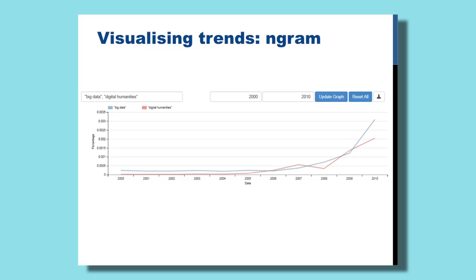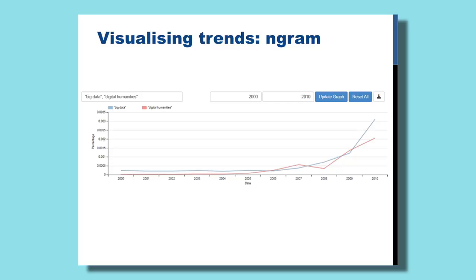The visualization, I don't want to spend too long on this because Josh is going to tell us quite a lot more, and more interestingly than mine, a little bit later on. But here's just one example. I'm guessing that most of you are familiar with the Google Ngram. It's a way of representing the incidence of terms over time in a corpus of data. And so here we are.